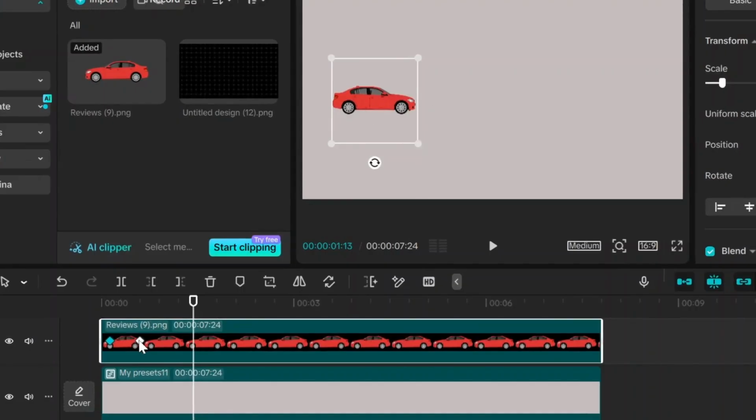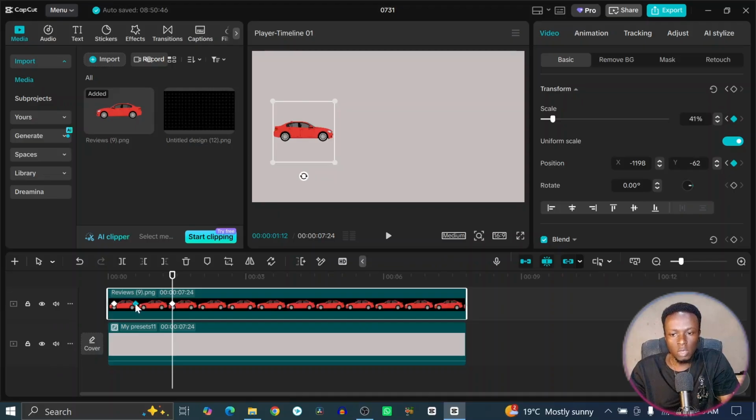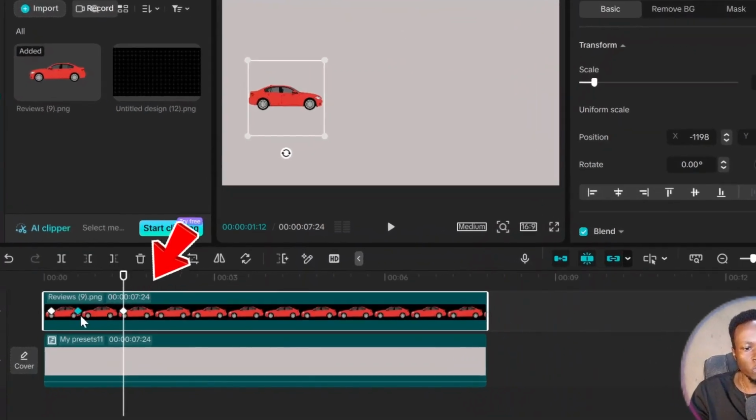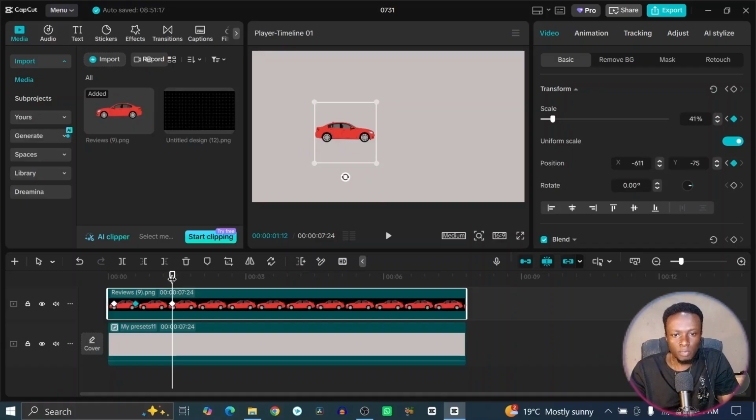Then I'm going to come to the last keyframe, copy it with Ctrl C, and paste it with Ctrl V. What we have just done here is that we have told CapCut, since we are giving it instruction to affect the parameters using keyframing, that from this position to this next position, everything should stay like that. I hope you are getting the point now. If you play it, you are going to have something like this.